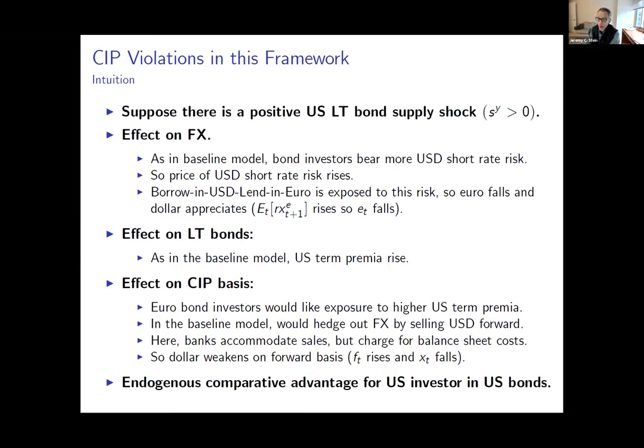In the extended version of the model, they start trying to do that, but to do that hedge, they have to transact with the banks. The banks essentially offer them that hedge by taking the other side, but the banks have to blow up their balance sheets to do that. And that starts increasing the tightness of this constraint. So in the end, what do you get? You only go part way. The European investors will only partially hedge, and the CIP basis becomes more negative, meaning it becomes more expensive to hedge the dollar position. And depending on how binding that leverage constraint is, you get some equilibration that involves both.